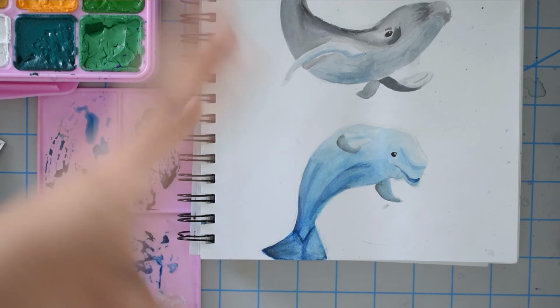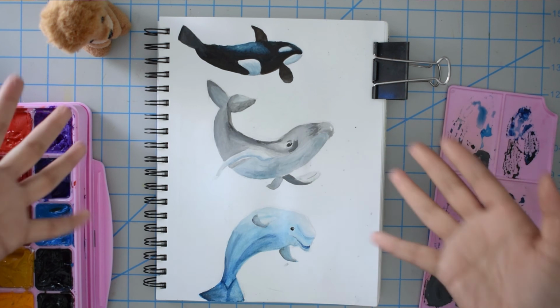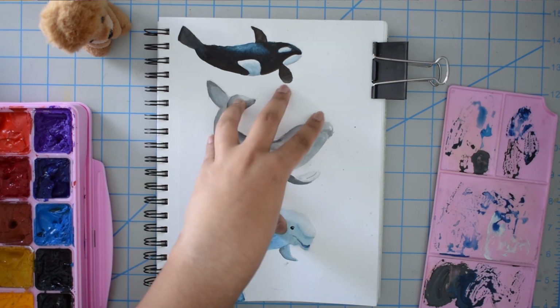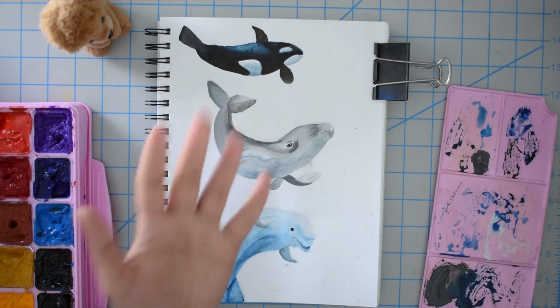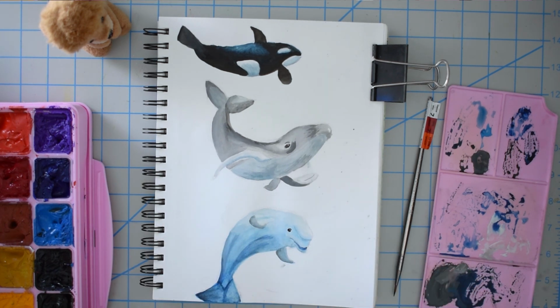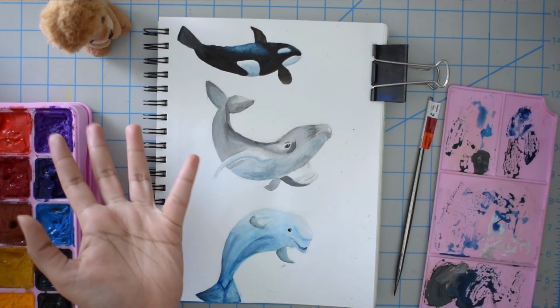And let me zoom out so you can see all the whales together. So here are all my whales, and I think they all came out very nicely. If I had to pick a favorite, I would choose the humpback whale, just because I feel like I was the most free with this whale. I was just kind of mindlessly painting, and there's a water droplet there. Let me fix him very quickly. Okay, I fixed the water droplet a bit. But yes, these are all my whales, and I think they all came out very nicely.